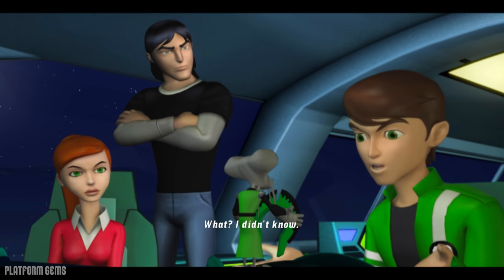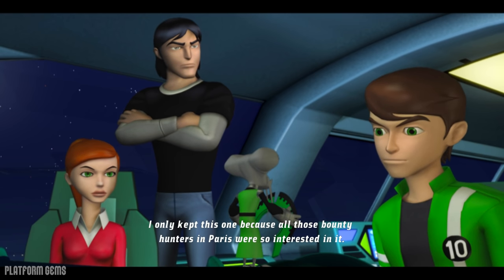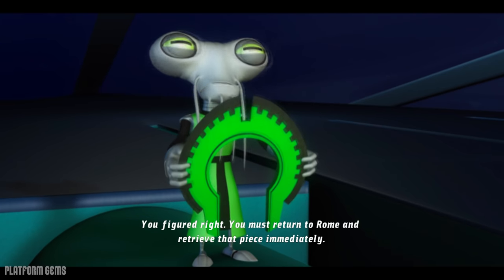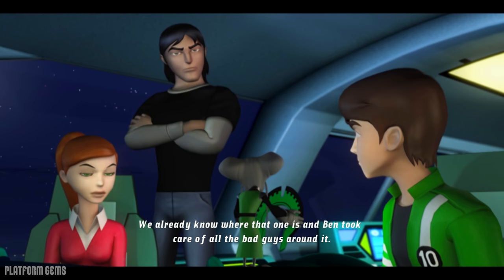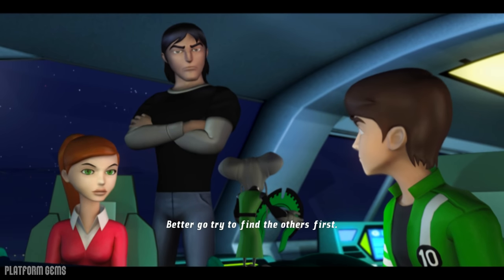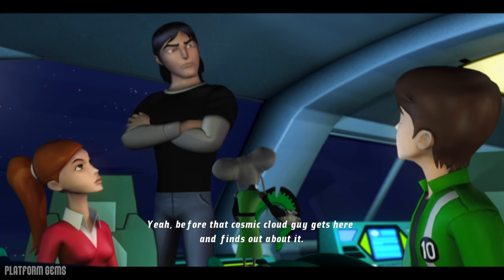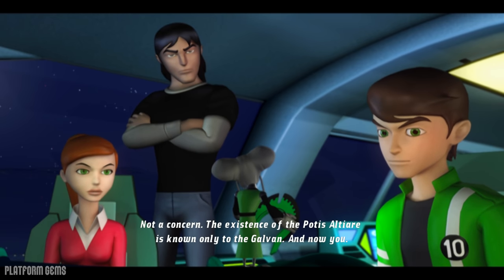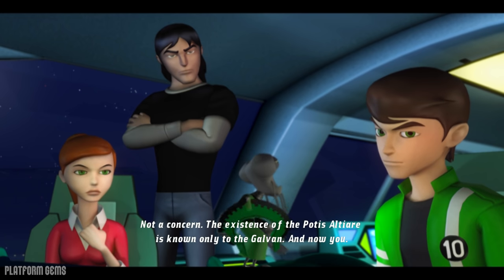What? I didn't know! I only kept this one because all those bounty hunters in Paris were so interested in it. Figured it must be important. You figured right. You must return to Rome and retrieve that piece immediately. We already know where that one is, and Ben took care of all the bad guys around it. Better go try to find the others first. Yeah, before that cosmic cloud guy gets here and finds out about it. Not a concern. The existence of the Potis Altiare is known only to the Galvan. And now you.